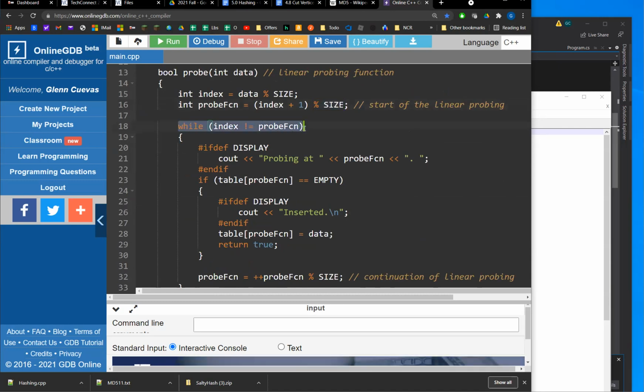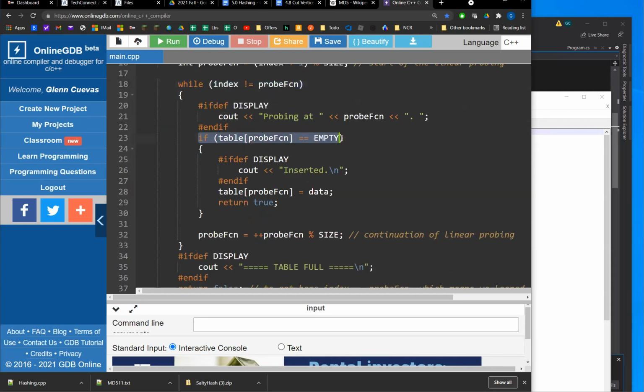Here is our exit condition in case the table's full, because this particular source code is not keeping track of the count. It'll be a much quicker way to get out by just tracking the count, because if there's 17 spots in the table and we have 17 values in the table's full, no new values can be accommodated at that point. All right, so keep looking for an empty position in the table. If we find it, we can drop the data in like we did before, return true. Otherwise, we'll just go ahead and increment. Doing it prefix, we can go ahead and get the increment first and then modulo size to keep it in range. Just keep looking for the next available spot until we find an empty cell and we can drop our data in.